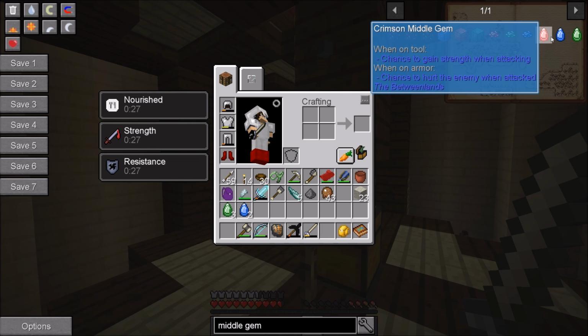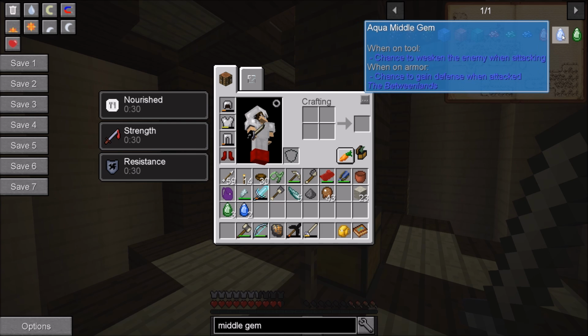Okay, so like Crimson, chance to gain strength when attacking. It's going to apply a strength, I think it's a strength 2 buff temporarily. It has a chance to apply that and also increase knockback when you attack with it. And when it's on your armor, it gives you a chance to hurt the enemy when attacked. It's kind of like Thorns. I think it's Thorns 2 that it does.